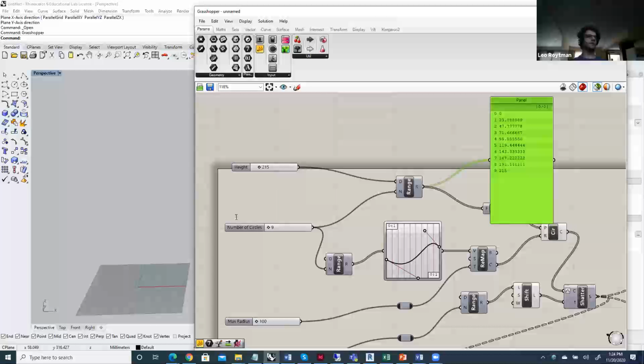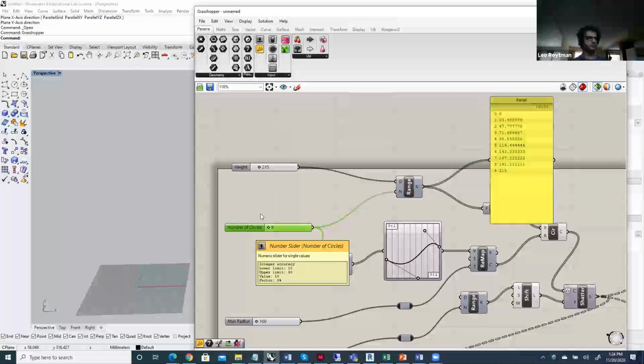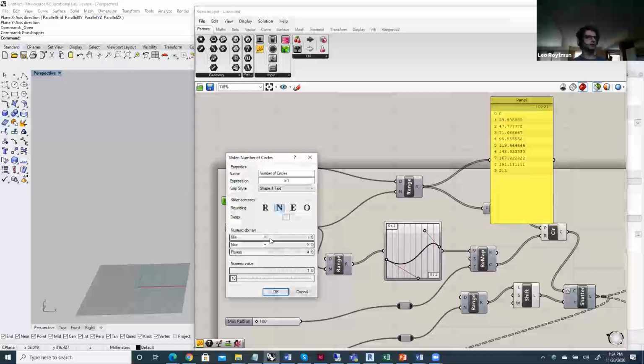Let's see. For example, we have another data slider. I want it to be lower, to start from 1, for example.